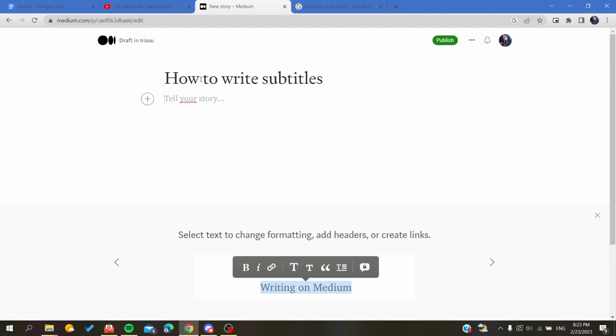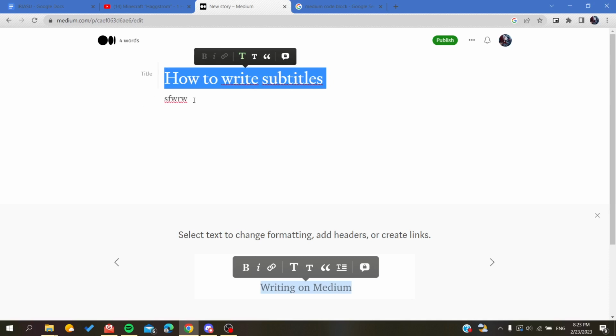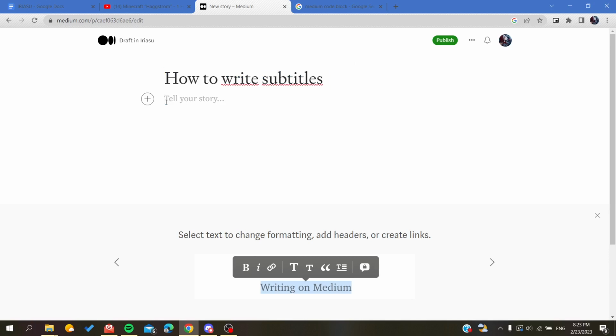Subtitles. So basically, if we click enter, we will break the line, and you can see that the formatting of our text has been changed. I mean, this one is considered as just some text or writings, and this is the header. So basically, all you need to do is add the subtitle that you want, subtitle one for example, and you will select it all, and then you will click on this small t.